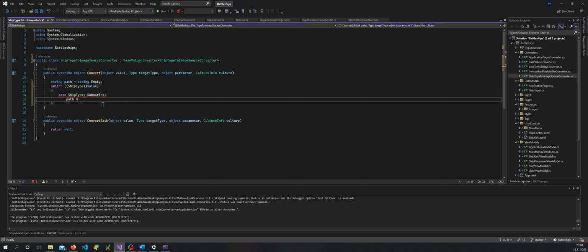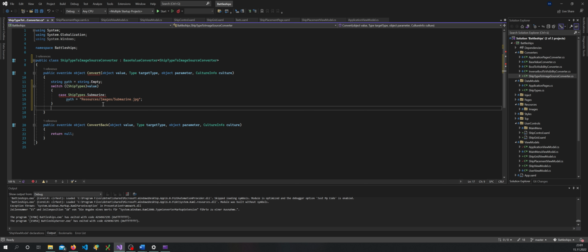We'll set the path to Resources, Images, and then submarine.jpeg.